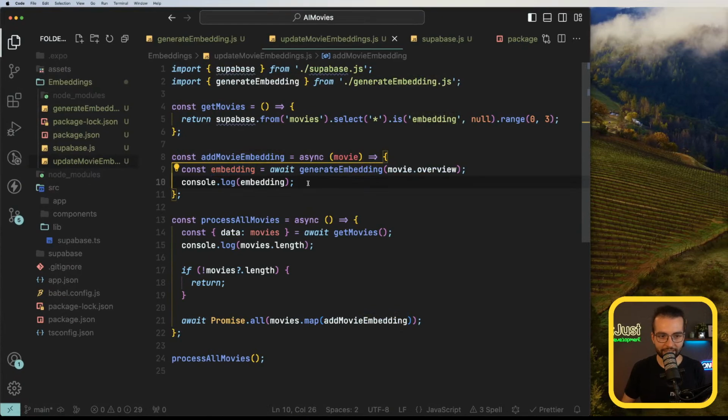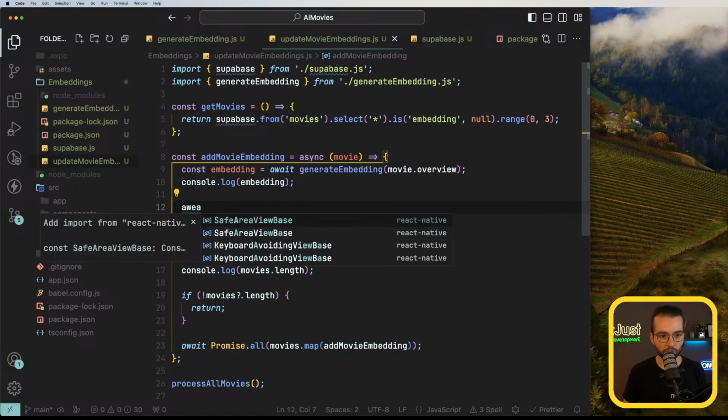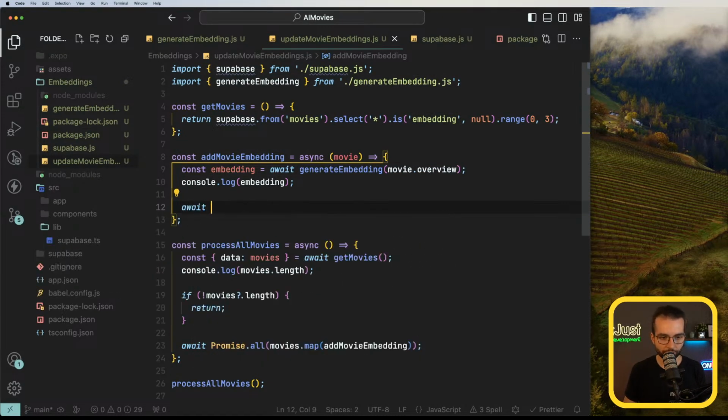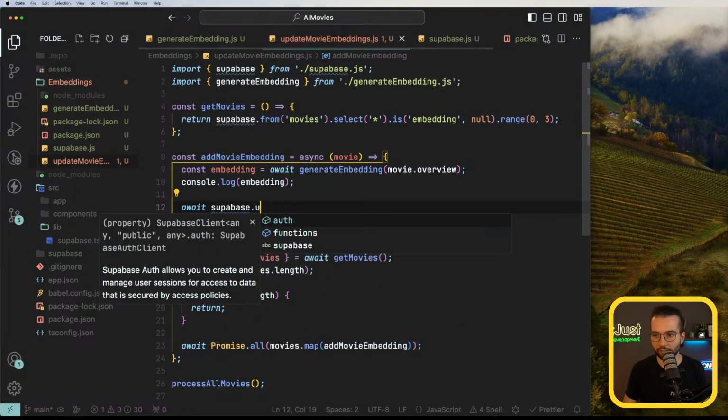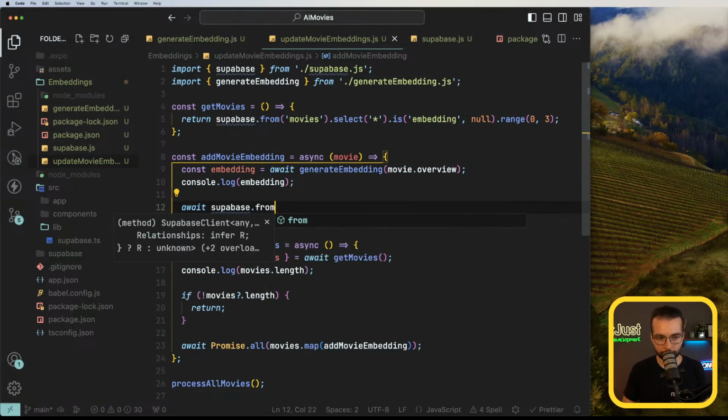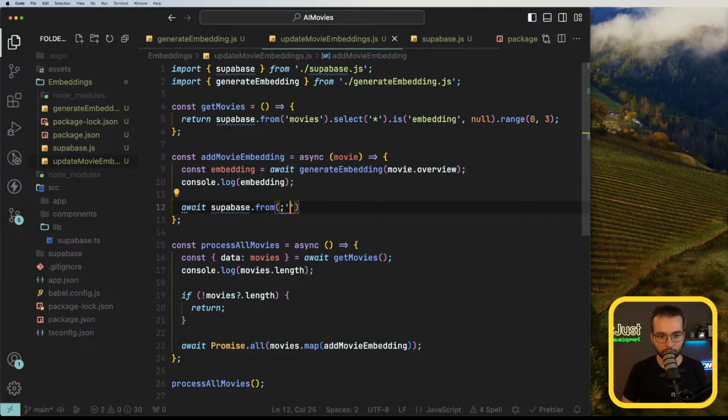So to update it, it's quite simple. We're gonna also use Supabase, from movies.